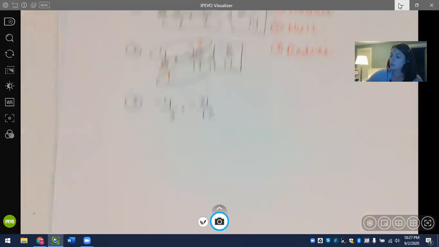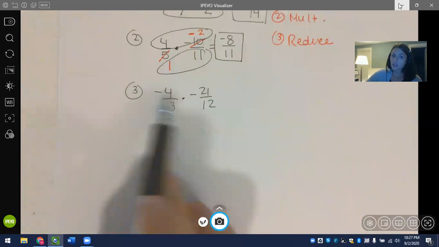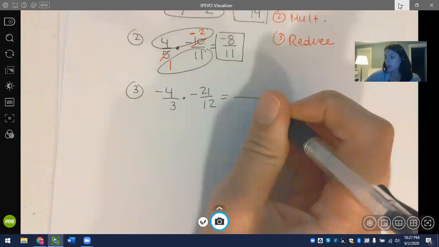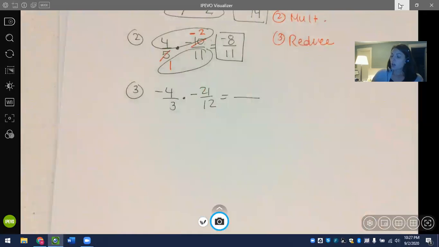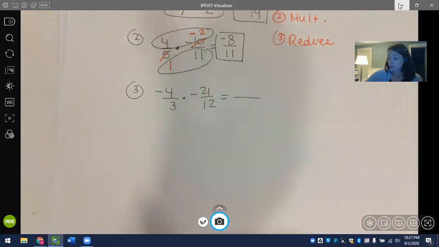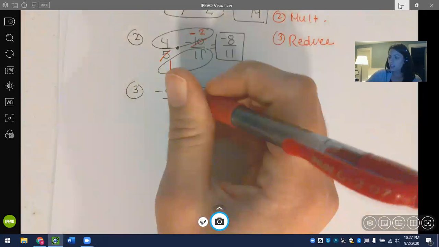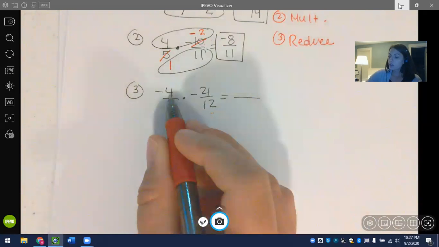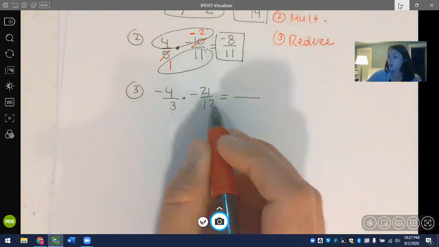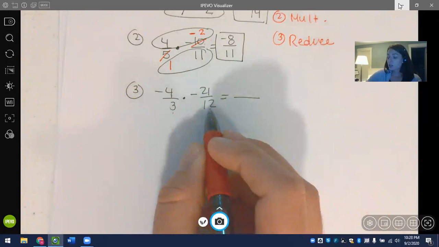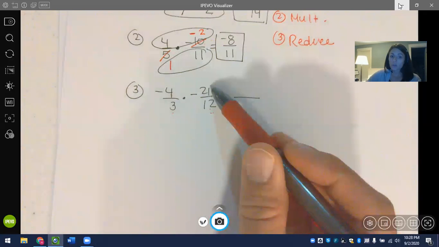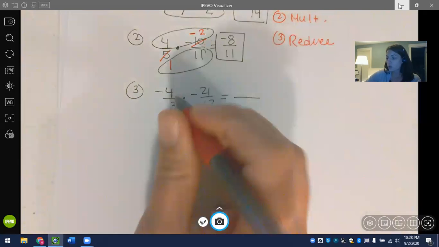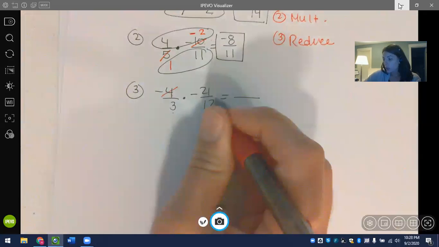Okay, so here, first of all, with signs, I have a negative times a negative. So negative times a negative is going to give me a positive. I can reduce 4/12. Now note I can't reduce like 3/12. Okay, those are both denominators. But 4 is in the numerator and 12 is in the denominator. Now I could also reduce this way, like 21/12. So I could, I guess, go ahead and reduce 21/12. I'm going to choose to do 4/12 is 1/3.